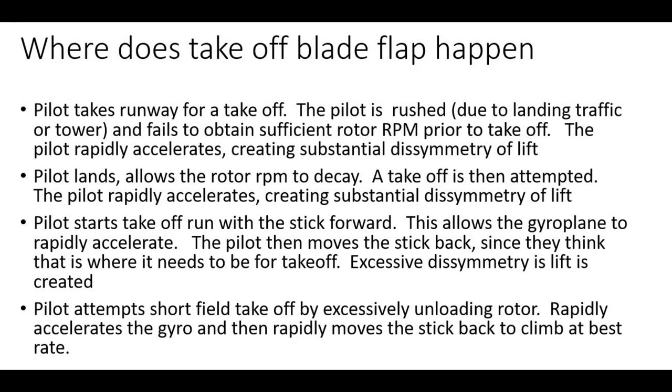There are several scenarios where a pilot may experience blade flap in conjunction with a takeoff. One common occurrence is when the pilot is rushed. For example, they may have pulled into position to pre-rotate only to hear an inbound aircraft announce that they are on short final. The pilot may be overly concerned with the aircraft that's landing and may rush. They may take off with low RPM on the rotor and they may accelerate quite rapidly.